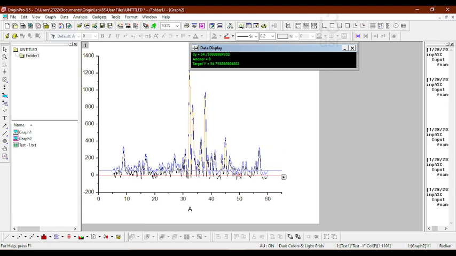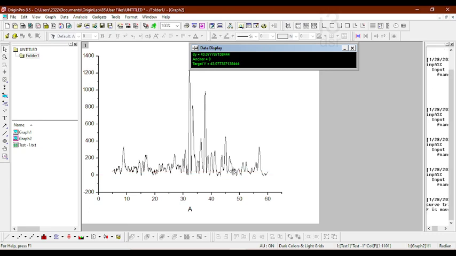So I have to move the red line so that all the points are above zero. So this is the previous one. When I carefully move above, now all the points are above zero. So I have to move it until all points are above zero. Yes, I have moved everything above zero.